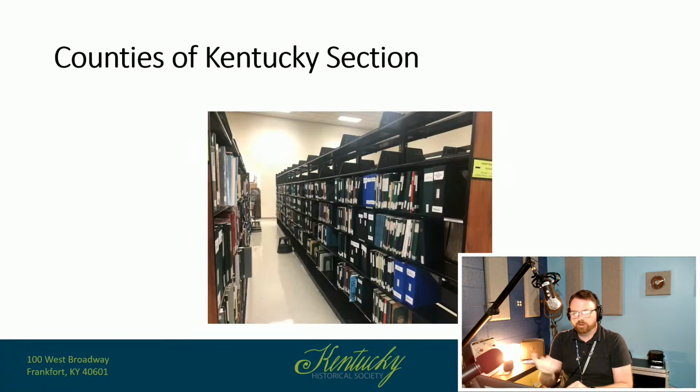And then here's a picture, and like the family histories, the books in the county section come in all different shapes and sizes. So it's always good to look through and check the spine to see if that's what you're looking for. And a lot of these books you can flip to the back to the index to see if your ancestor happens to be in said book. And then you can look for the original record, hopefully after finding them in one of these types of books.